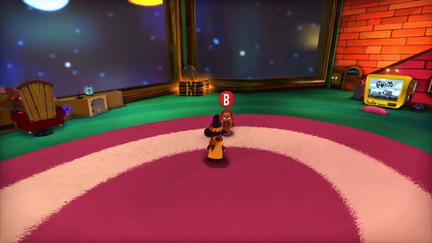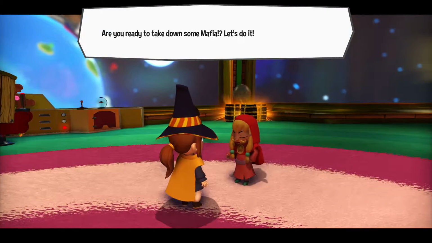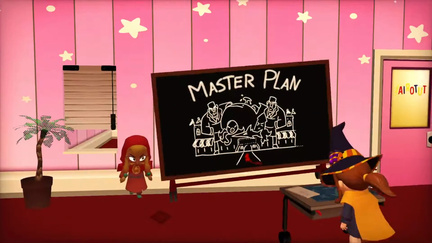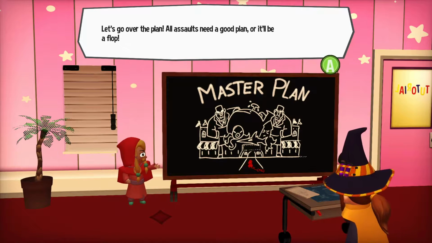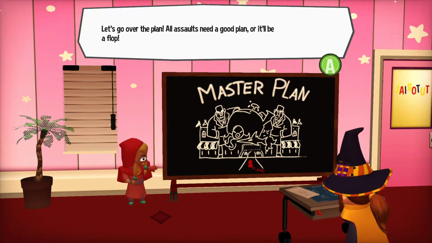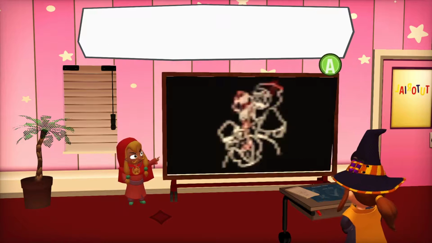We've got Mustache Girl on the ship, so let's talk to her. Are you ready to take down some mafia? Let's do it! I'm psyched! So let's go over the plan. All assaults need a good plan, or it'll be a flop.